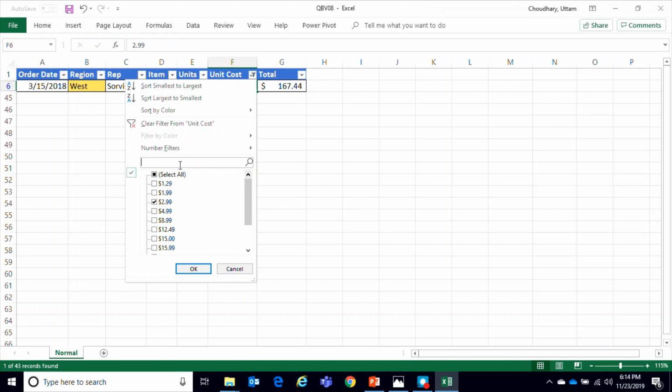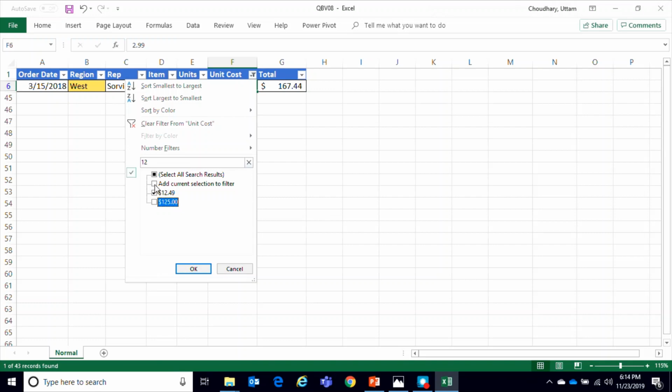So you might want to search something like 12. If I select 12, you see two line items here. But you would also want to keep the previous selection along with this. So what you can do is say, I want to select 12, but I also want to keep the previously filtered number, and see both of them together.